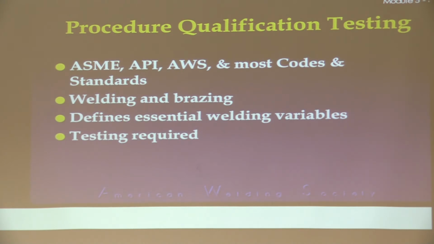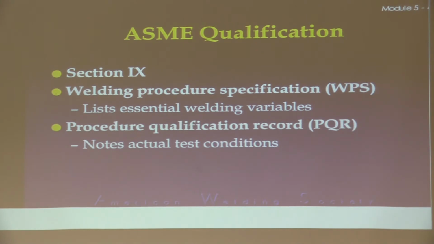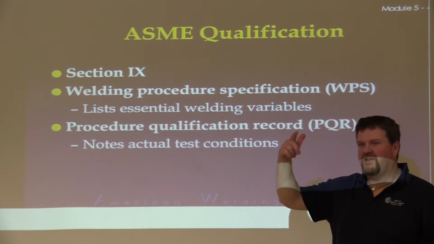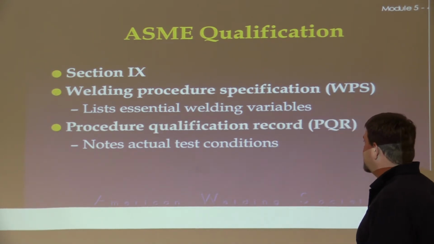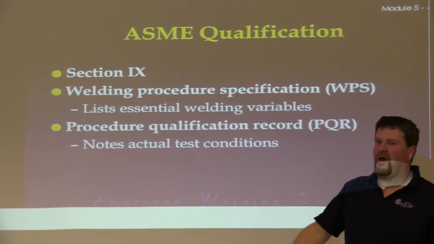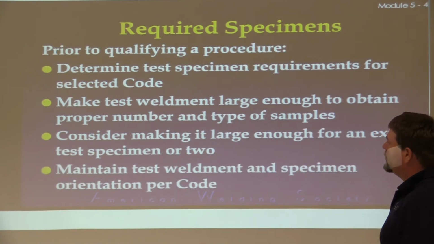We talked quite a bit about testing. It can be done in almost anything and everything, welding, brazing, both, copper, steel, aluminum, stainless, everything. The ASME qualifications fall underneath Section 9. The welding WPS basically lists your essential variables, so what we talked about is 7/18, 8 inch, and again, broken record there, okay? I'm moving on. PQR is the next one. It's actually, we actually tested it at that point.